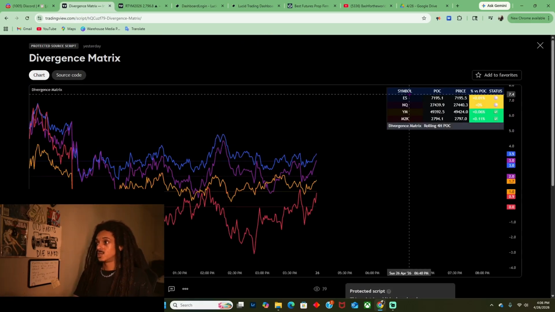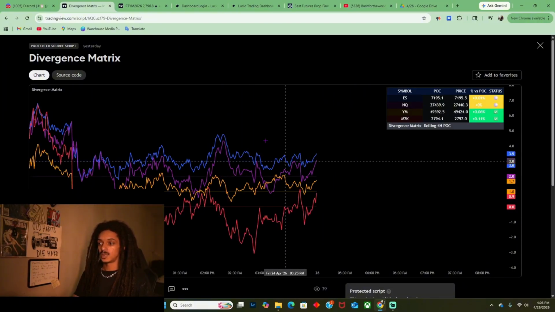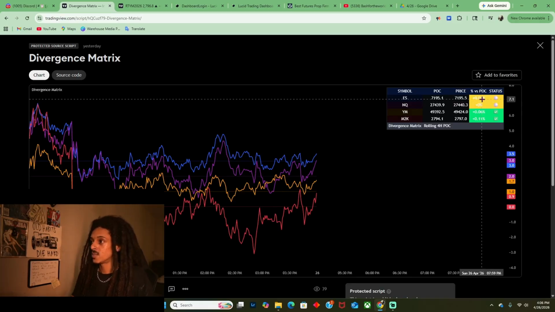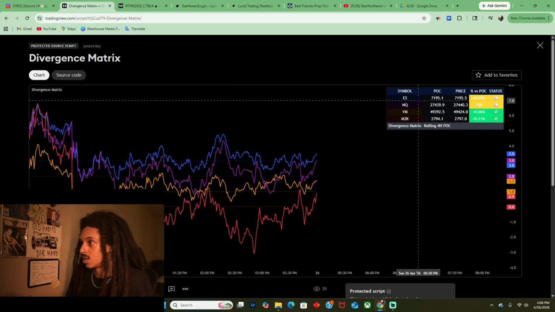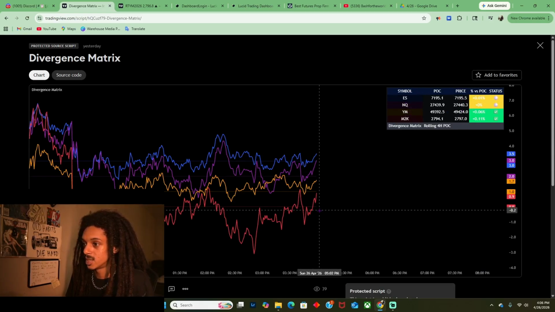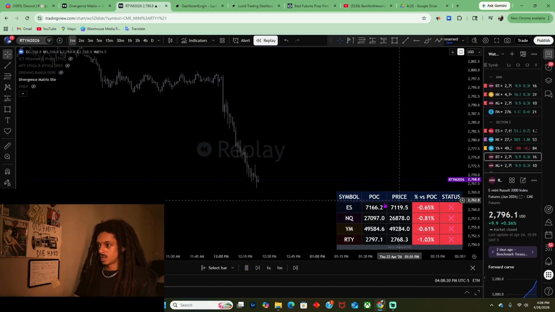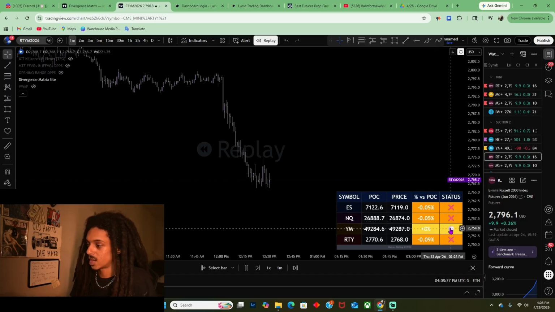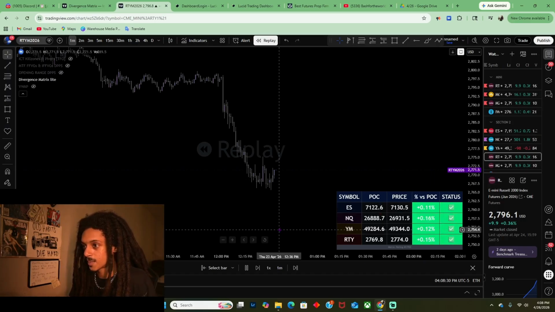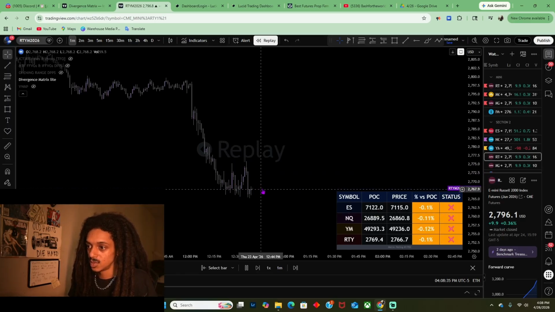So the reason this is useful is because instead of just going off of, oh, this made a swing high and this didn't, you can actually see how much they've moved from their highest transacted price compared to the others. So let's say, let me just find a random example. You can do that constantly. The point of control will change, the price will change, the distance from point of control will change, and the status will change. So you know if we're trading above point of control, at point of control, under point of control, or what. And the most simple way to use this is you want to see market agreement.